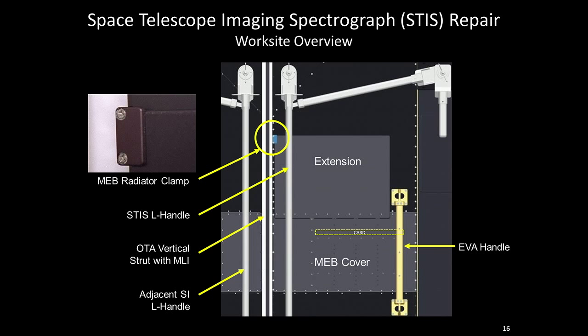The card I want to remove is right behind a handrail — I need to take that handrail off. I have other obstacles around, but I have to deal with this clamp and I have to deal with this handrail. The cover has got a lot of screws, and these screws also have washers. There are torque set fasteners — 39 of these in the red zones — which physically connect to each one of the 13 electronic cards.